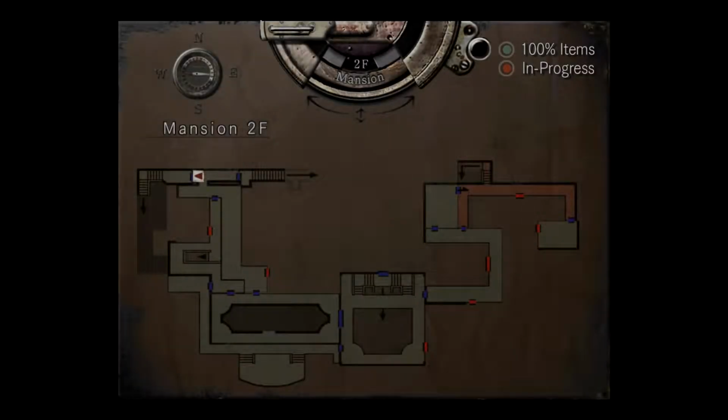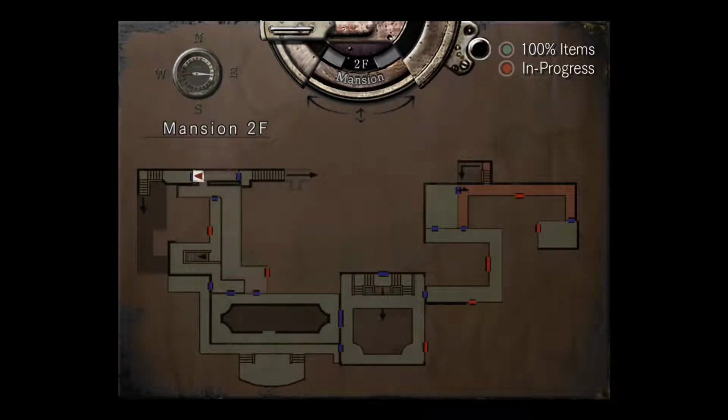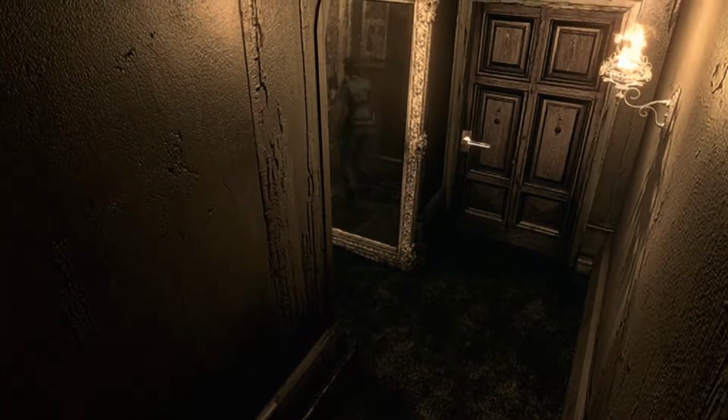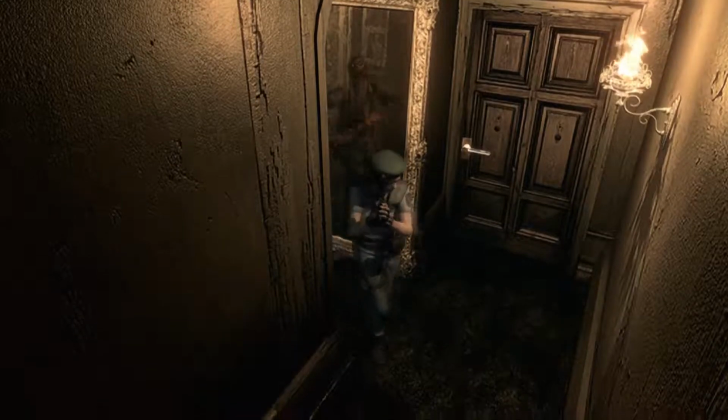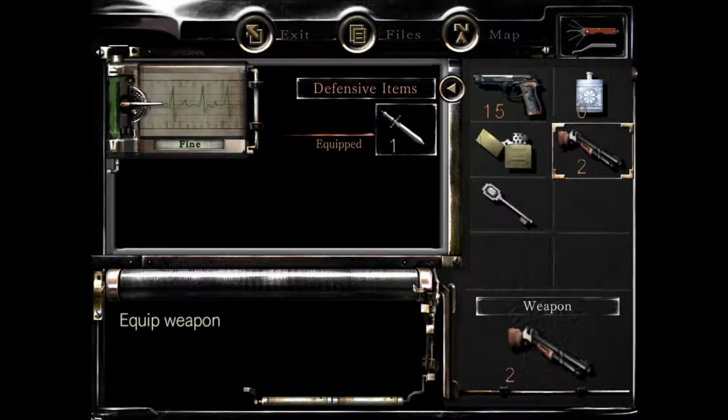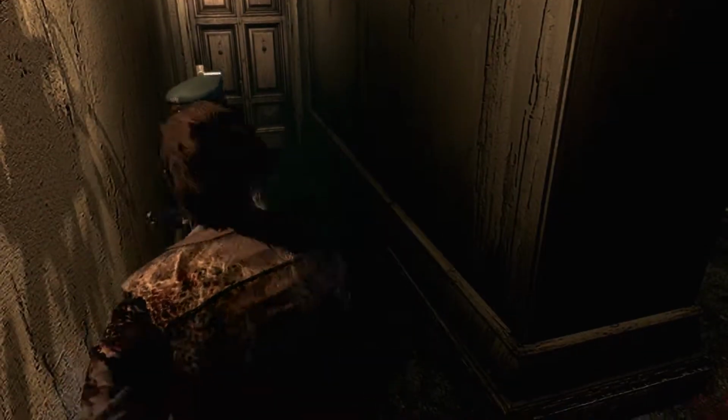So it looks like the door down at the end of this hall is locked. God damn it! Are you kidding me? What? Zombie campers. Okay, ready, go. No, no, no, no.